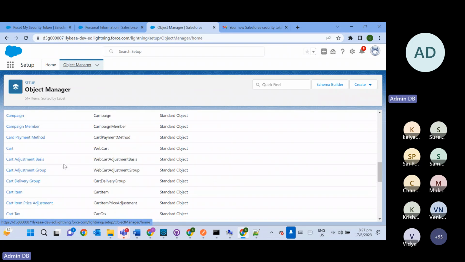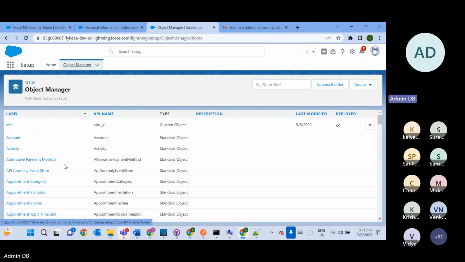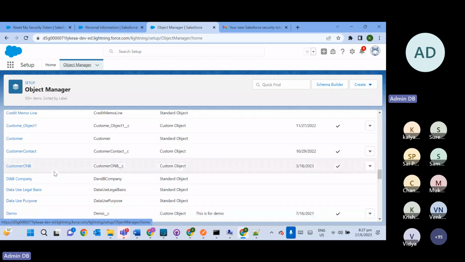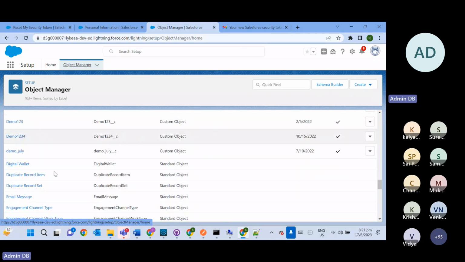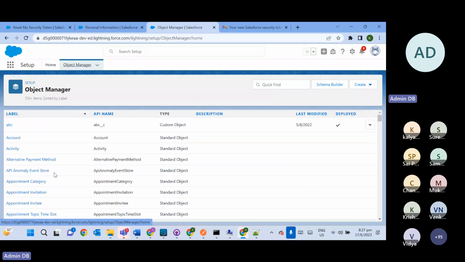Inside this, you will be able to see all the standard and custom objects. Standard objects are predefined objects, created by the Salesforce team based on business need and the market. They know what objects our companies are using, so they created them from their side. But you can create your own custom object based on your need.